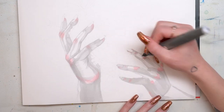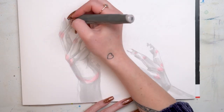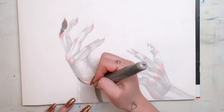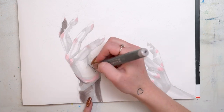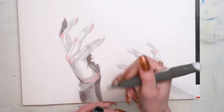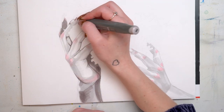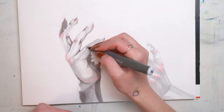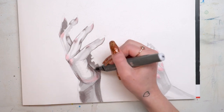For this piece I wanted to focus on hands holding a bouquet of flowers, keeping the hands in gray with just the pink undertones and colored nails — keeping it really simple with all of the colors in the flowers. I kept it to just the two gray colors and went in for the second layer of shading using the warm gray, which was a little bit darker than I would have preferred, but I was able to work with it and this really taught me a lot about blending on this specific paper.